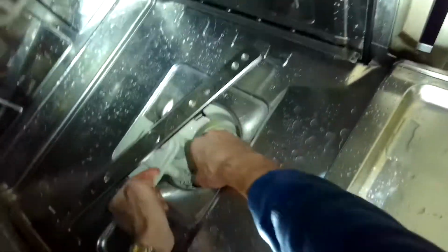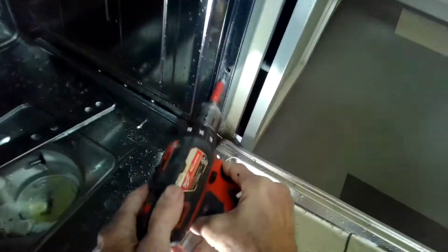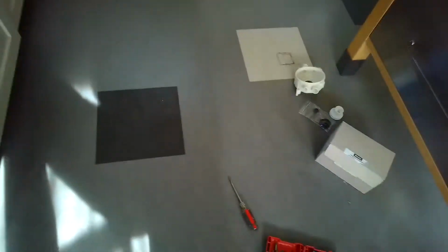Just going to put the little one-way valve back in, and I'll take out the screws that are holding it in. Sometimes there's screws at the top too that go into the countertop. I'm going to take these screws out of the kick plate below. I think these are Torx 15 screws. And then I'm going to just pull the dishwasher out toward me.